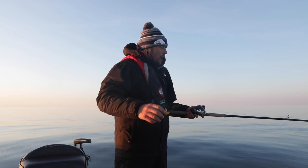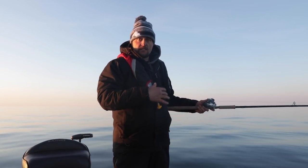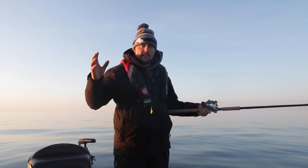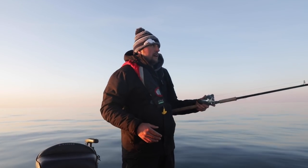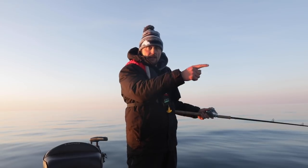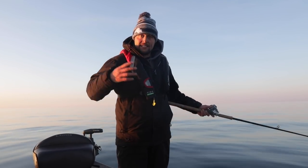You're just a lot more productive in covering water and trying to get a fish to bite. So what we're gonna do is fish these fish that we just graphed for 5-10 minutes and then move around with our bow mount until we intersect with something. If we stay in this 70, 80, 90 foot range for an hour and don't have a fish, we're gonna change up plans. But for now, we did graph a couple. We dropped a couple waypoints. We're gonna go back through these and work them, and hopefully we're gonna see a fish. But again, it's a learning experience.